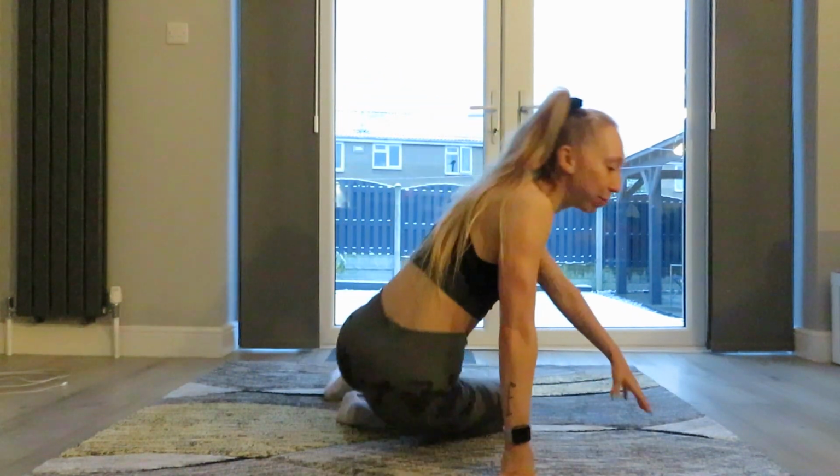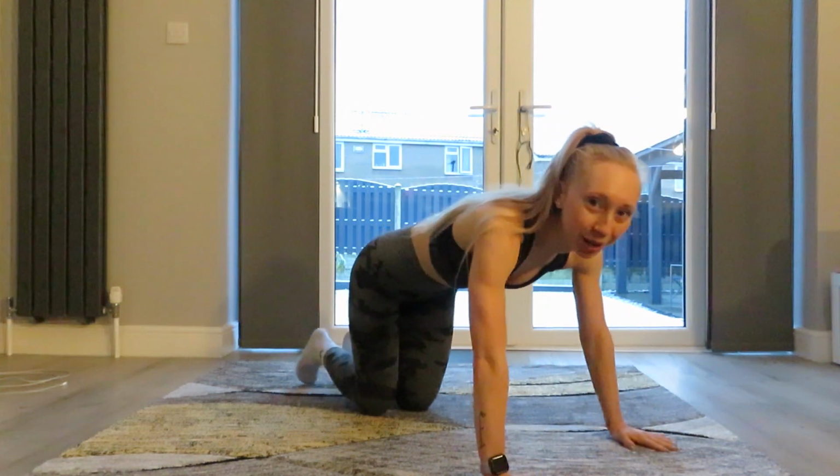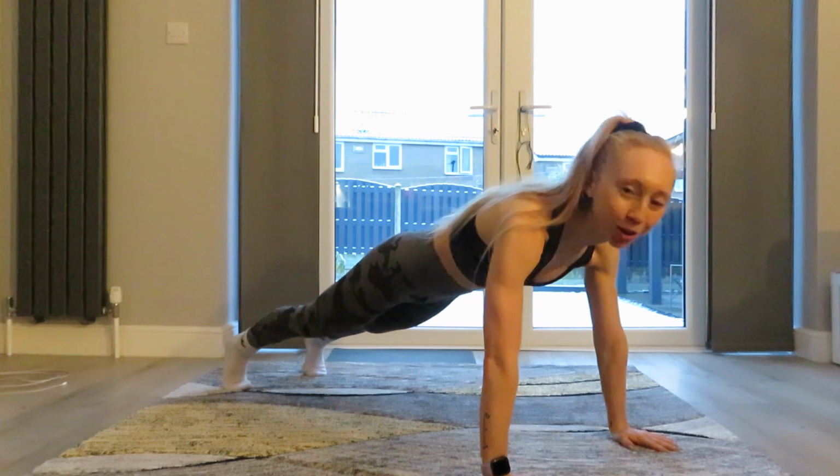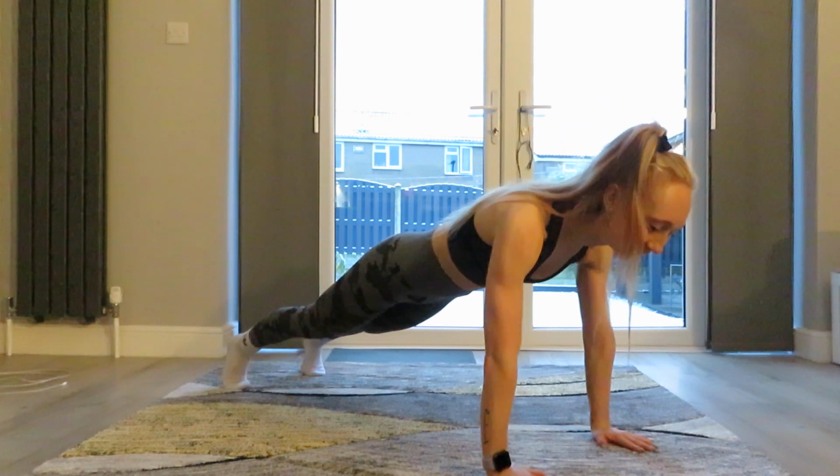Okay, hopefully you're feeling ready to go. Let's get into the upper body portion of our workout. So as demonstrated before, we are going to start with 12 press-ups. Choose your alternative here. I'm gonna go on my toes because this is my workout today as well. Make sure your hands are just past shoulder width.